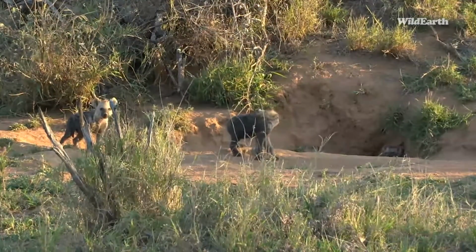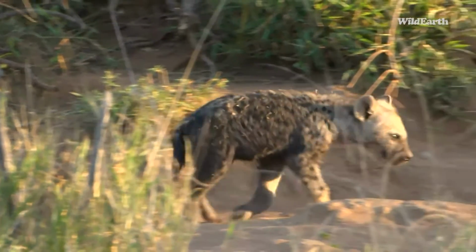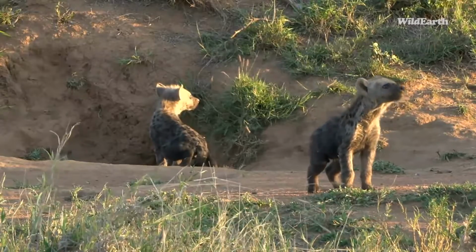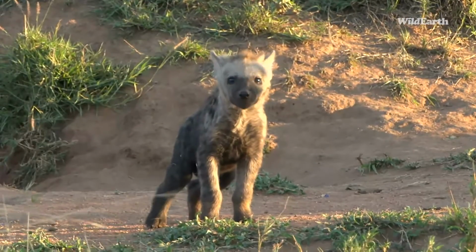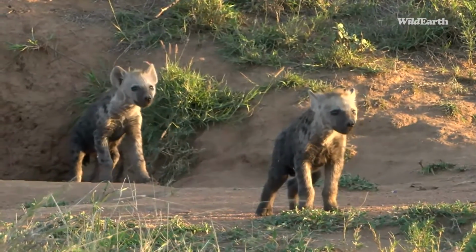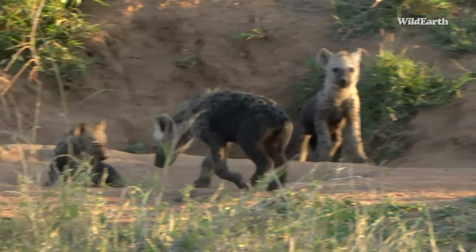Right, our plan paid off. Sure, I'm relieved. As I mentioned, we do have signal issues in this valley, but wow, look at that. Now, there is one adult lying on the eastern side of the den, which is out of view at the moment, flat in the grass. And we can even see from the behavior of these youngsters, they are very bold, very happy knowing that mum or one of the others is watching. Probably not watching, sleeping, just being a mum. One of the mums. There's two different litters, obviously.